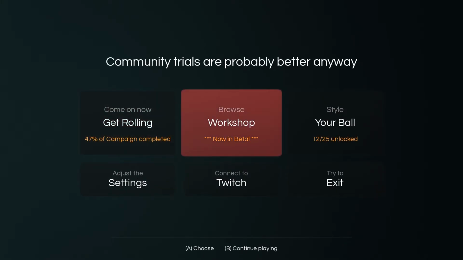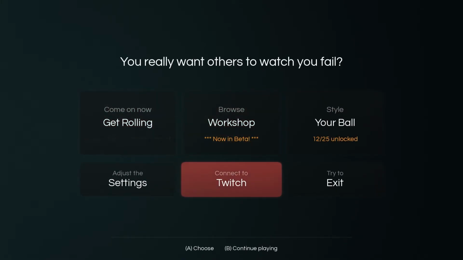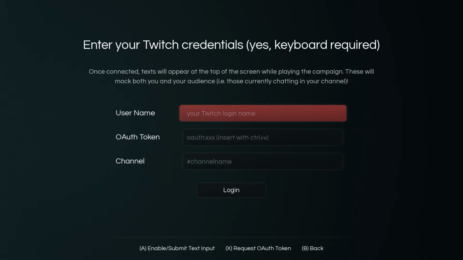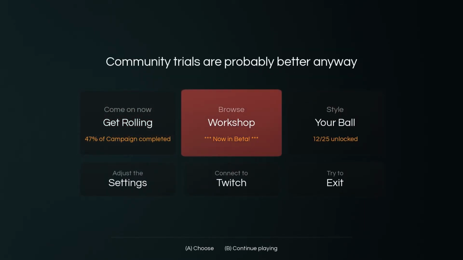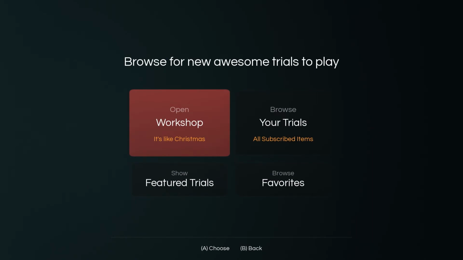There is also Steam Workshop support in this. There's Twitch support, which, I haven't tried it, but as far as I can tell, it just says here, once connected, text will appear at the top of the screen while playing the campaign. These will mock both you and your audience. So basically all this does, it sounds like, is just turn up the snark a little bit to make fun of your viewers too. Kind of cool, but you know, whatever. And yeah, this does have Steam Workshop support.